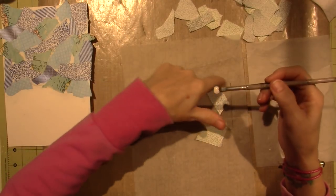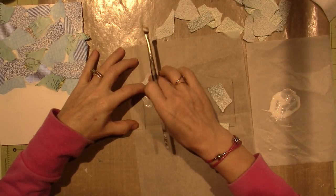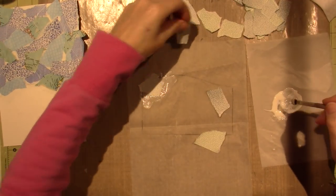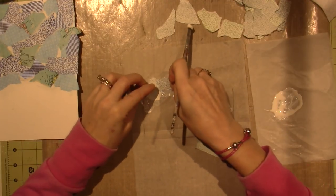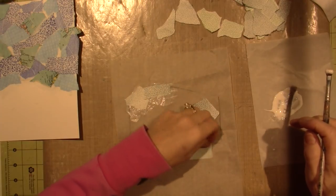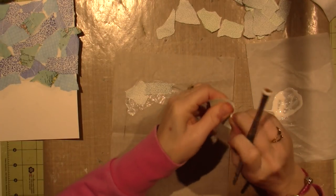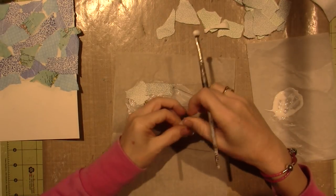So I'm gonna go above the line on here, and then I'm gonna cut it out. And I have three different colors of green, believe it or not. I did manage to find three. These are different, they're subtle. But this one's super bright right here, so I think I'll put this along the edge here.